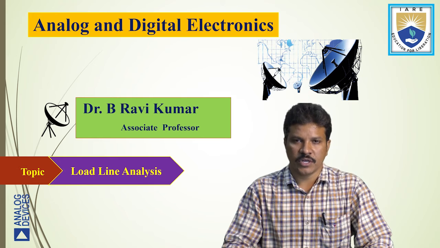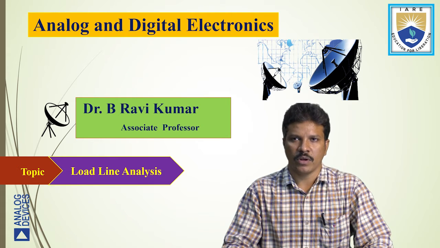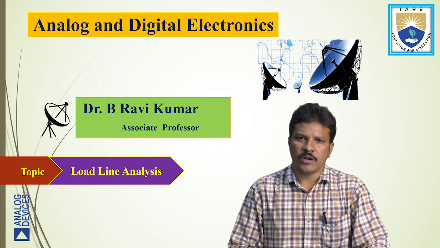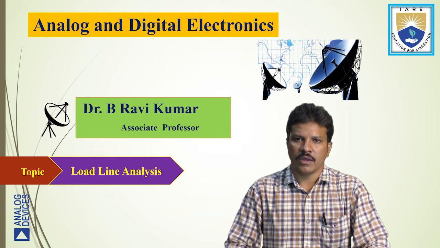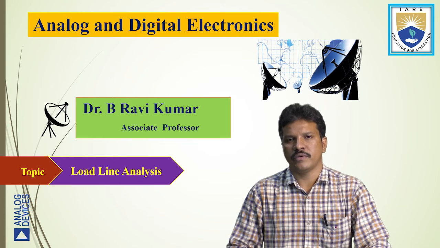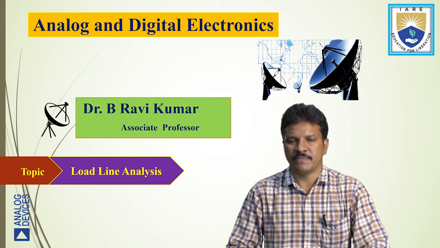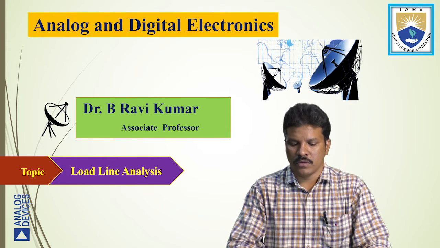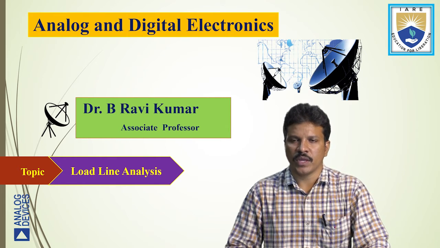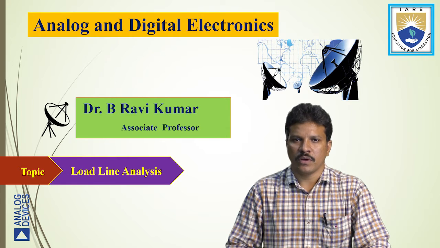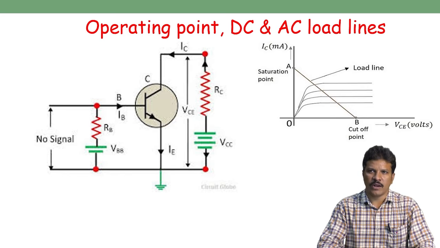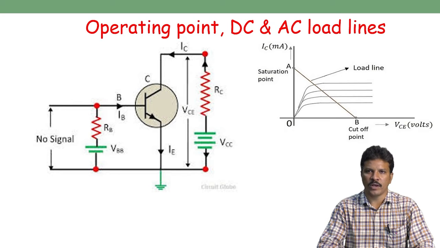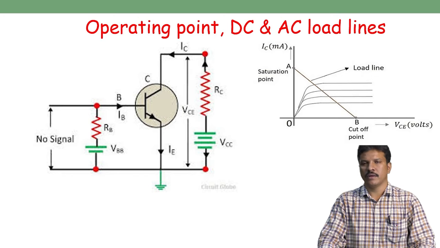In this lecture, I am going to explain about load line analysis. Load line analysis can be applied for a transistor amplifier connected in any configuration: CB, CE, CC. And in this analysis, we can get through how the transistor acts as an amplifier. In this load line analysis, we have topics of operating point and DC and AC load line.